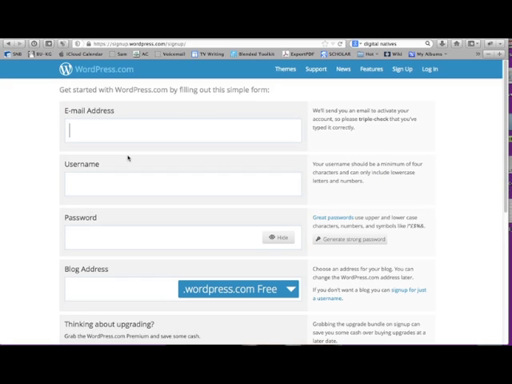If you don't want to use your Brahmin email, that's fine. You can get a free email off of Yahoo, off of Gmail. You know all this. So please, if you need one, go and grab it, and then come back. You will need an email address. I actually will go ahead and use my Brahmin. I've never set one up on WordPress using my Brahmin account.